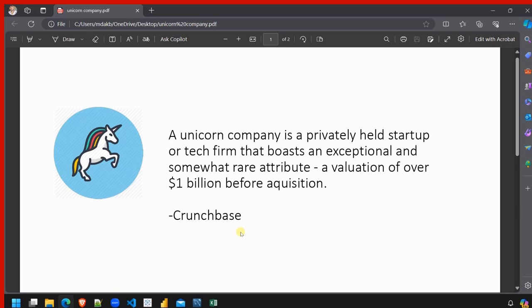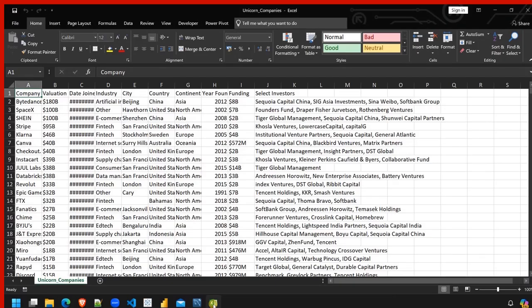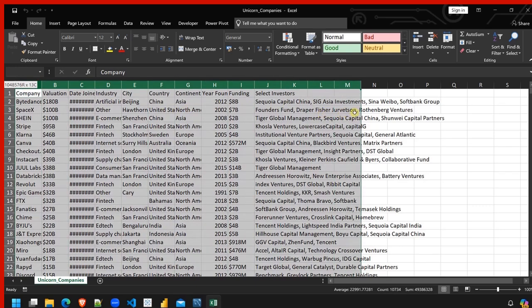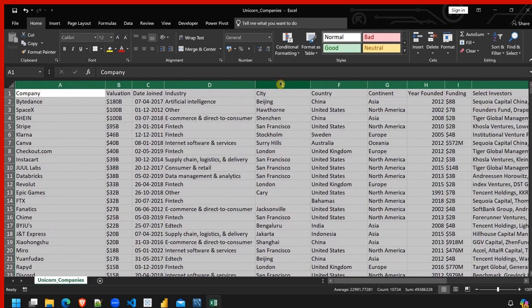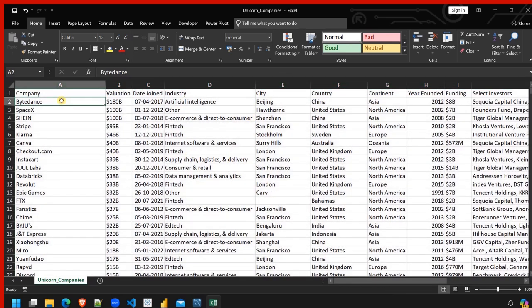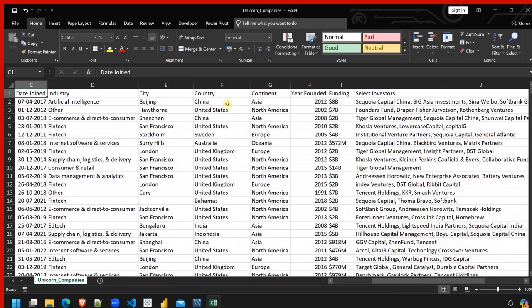So let us all go to our data set and have a look at what we are dealing with. So this is our data set. Let me first arrange it. We can see that our data set contains columns like company name, their valuation at the record of this database, then the date on which they entered the unicorn club, after which is the industry in which the company operates, their city, the country out of which the company is based or operating, then we have continent.